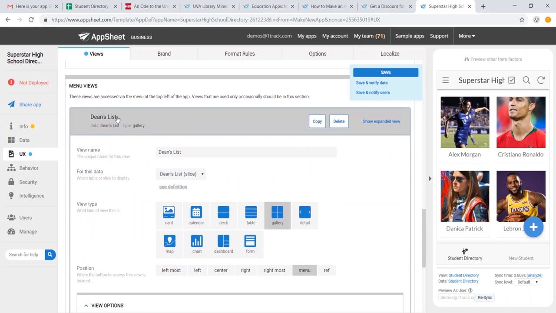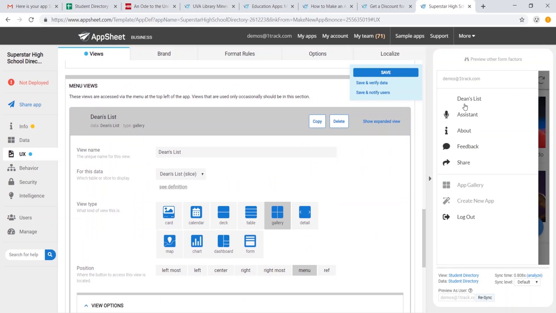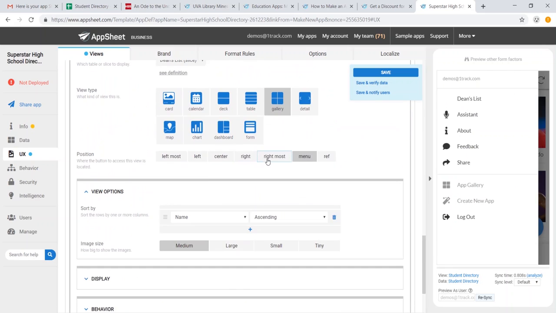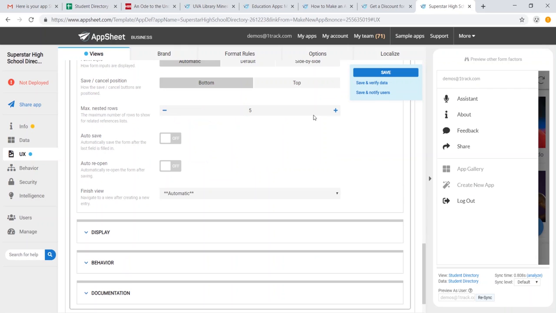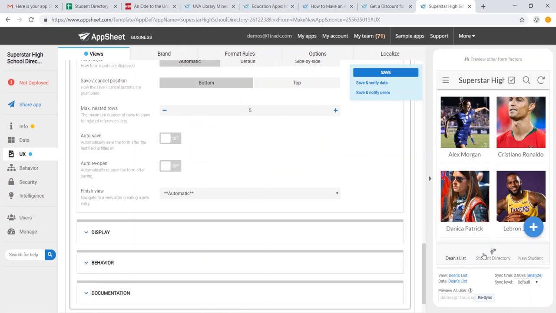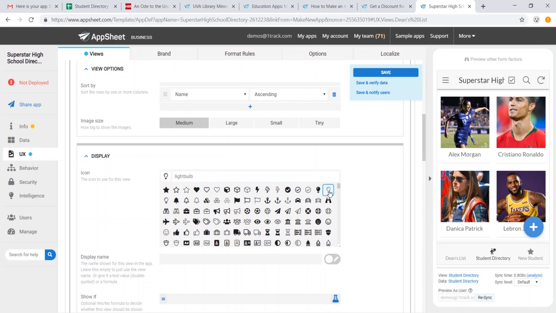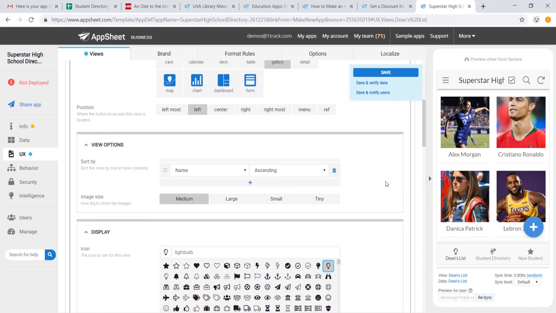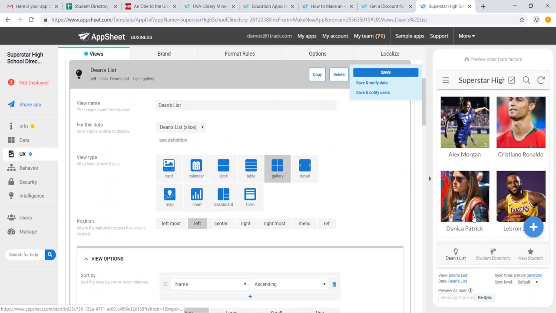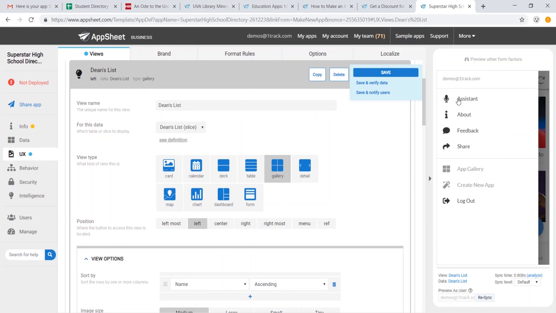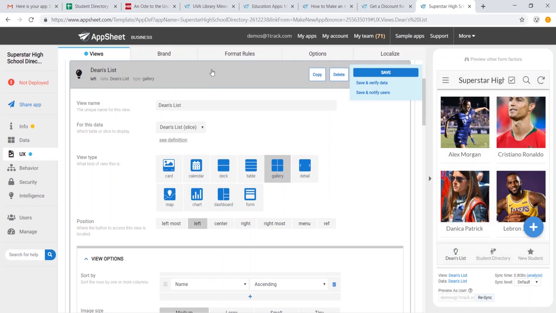And if we scroll down, we see that we have the Dean's List. The Dean's List right now is in the menu view section, so we can see it here. What if we wanted, we could change that to be in our main tab. So now we have 3 views reflected here, and let's go ahead and make them a star. And let's add an icon for our Dean's List as well. So here you can see we've created 3 simple views. If we wanted to, we could create up to 5 views in our bottom row and a number of additional views in our menu section as well.